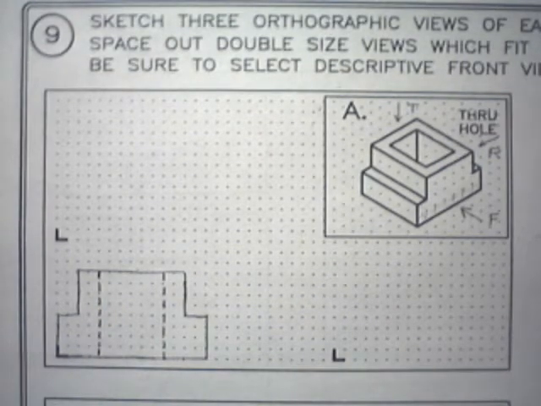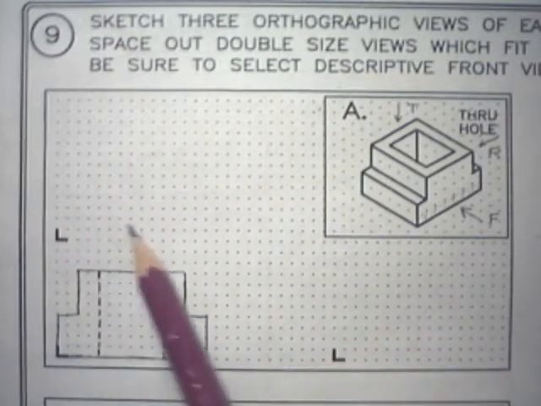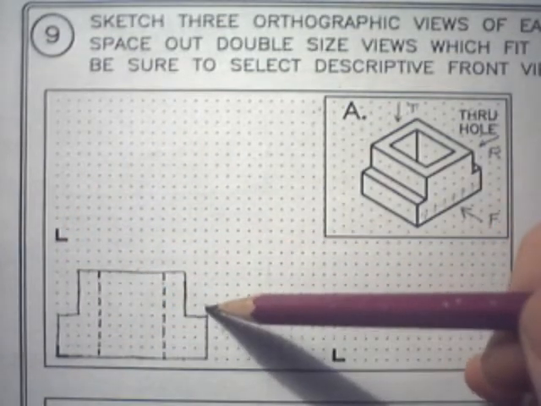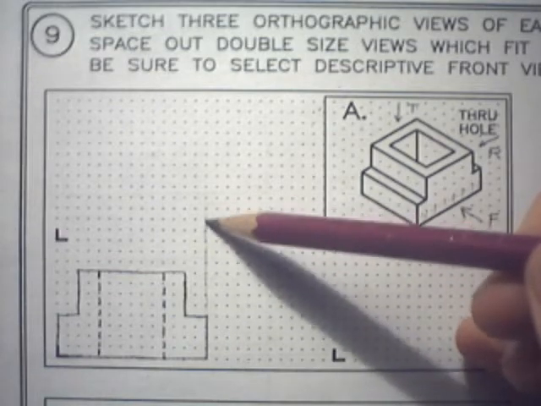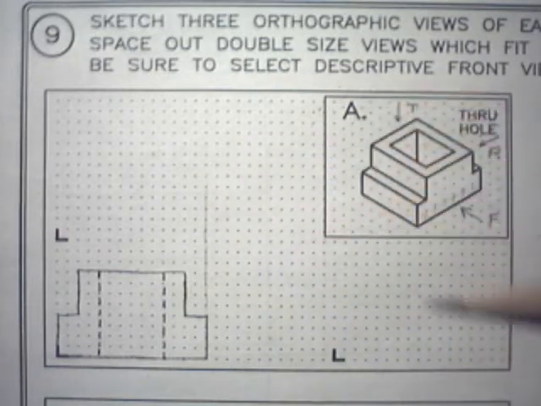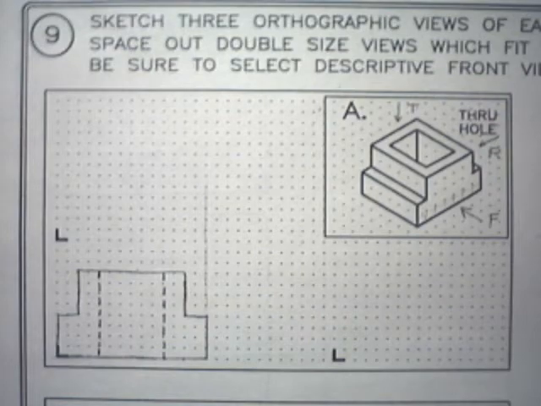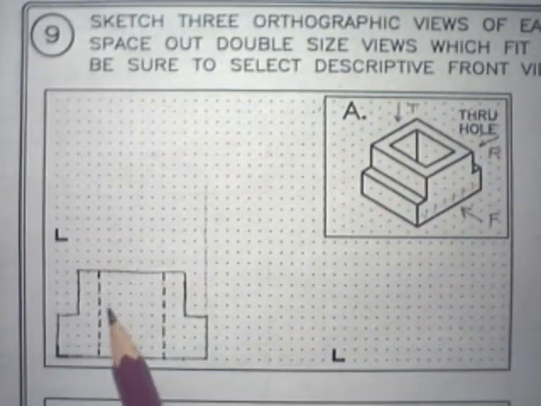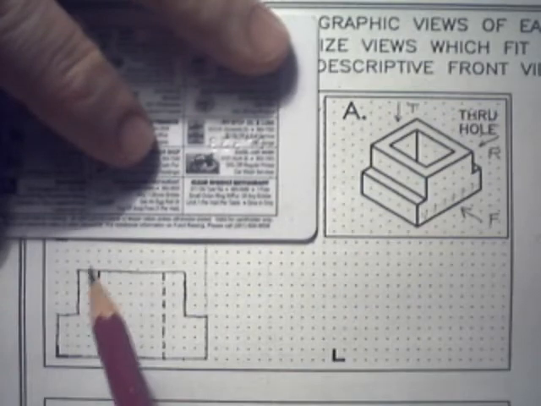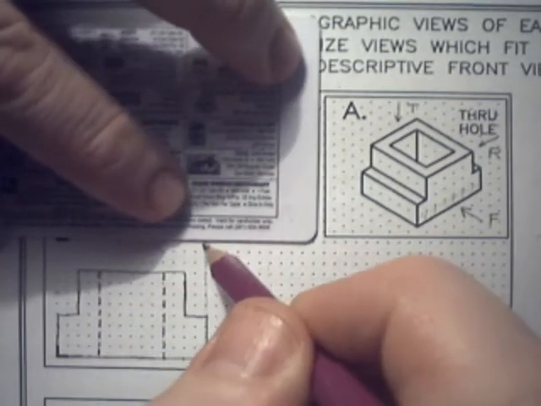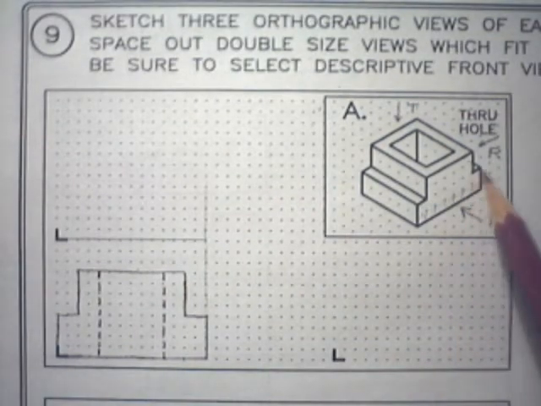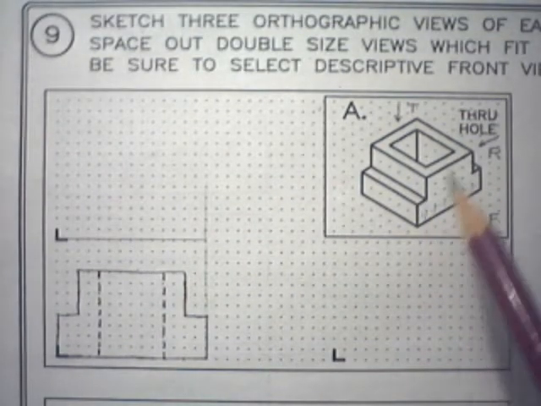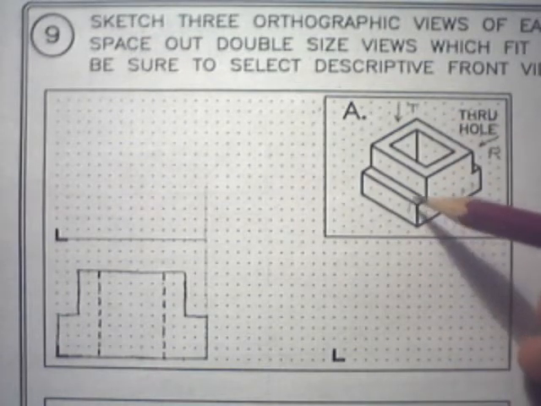You can use what are called construction lines to figure out what the top view is going to look like. Construction lines are lightly shaded lines. You can just freehand those in. And it'll help you find the dimensions more easily than having to make a measurement again. Construction lines are those that can be erased also. So using a straight edge, come in here. And so there is going to be the top view. So we're sketching that part of it here. Now we need to figure out how deep this part is.